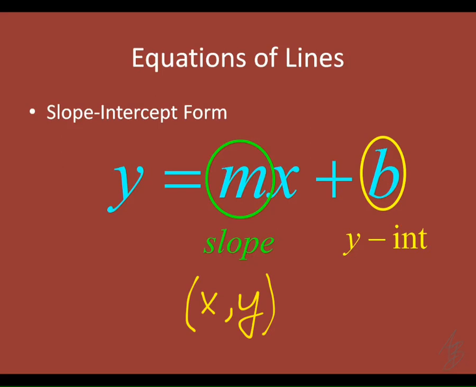A line is really just a string of points, strung together. So what I mean by that is if we have a line like that, there are infinitely many points on that line. And we can make them as close or as far from each other as we want.